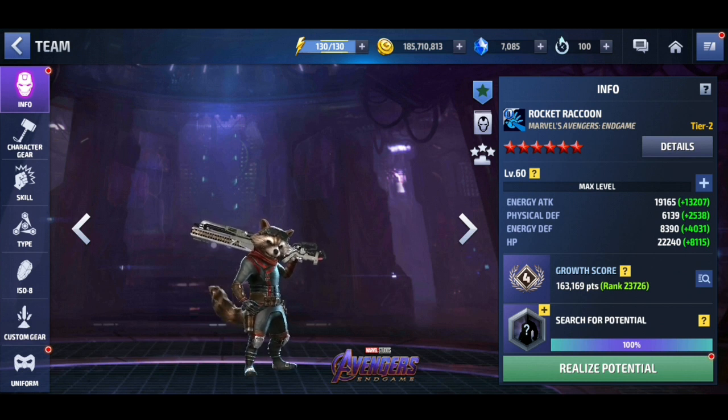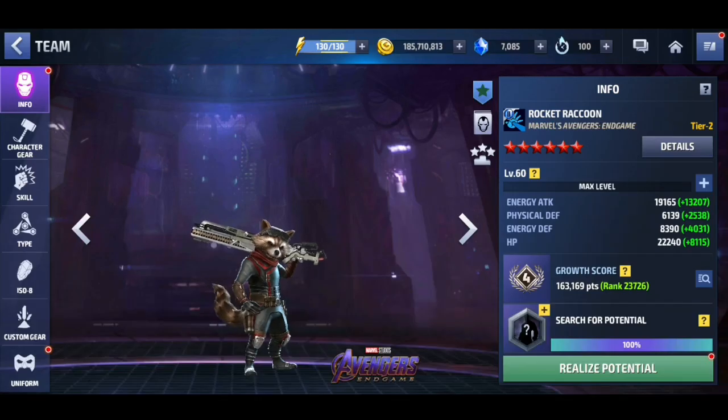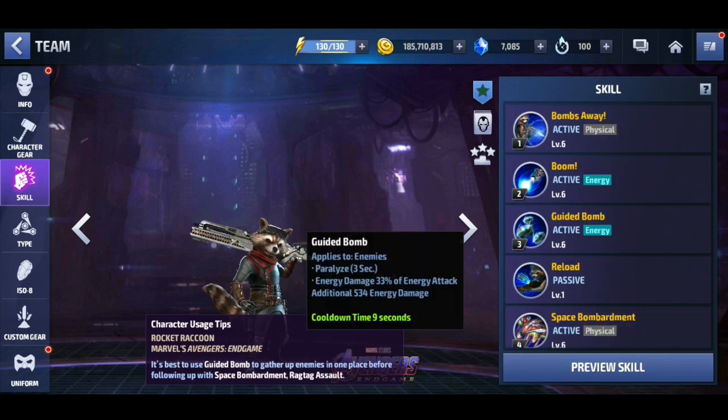Let's just run through the build real quick and we'll talk about it. So he has 19,000 energy attack. He has 120 attack speed, 30 crit rate, 183 critical damage, almost max ignore defense, 33% ignore dodge, and he has 50% or max skill cooldown. He has no Urus. All of his skills are 6.